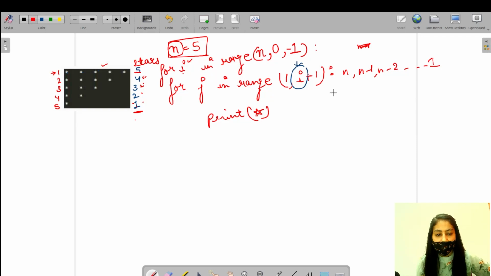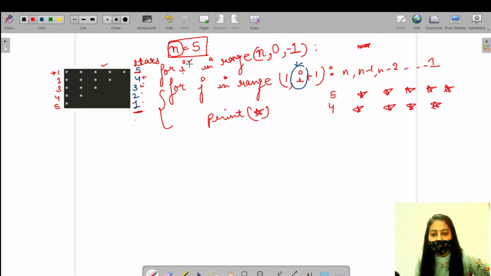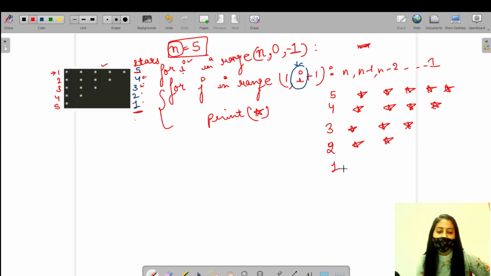Now this loop will start from 5. The inner loop is going to print 5 stars for us. We have faith that this will print perfectly the 5 stars, right? Now the value of i will decrement to 4, because the step written here is minus 1, right? Now this for loop will print 4 stars for us. Now the value of i is decremented to 3. The inner loop is going to print 3 stars for us. Value of i is decremented to 2. The inner loop is going to print 2 stars for us. Value of i is decremented to 1. The inner loop is going to print 1 star for us.